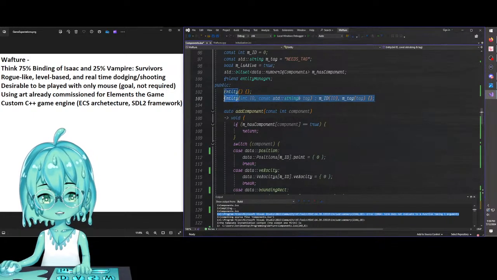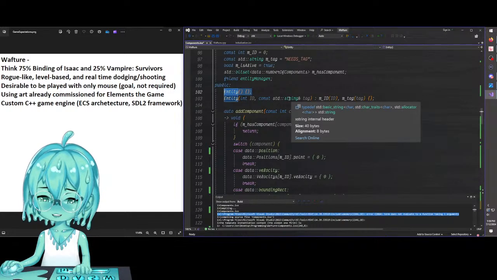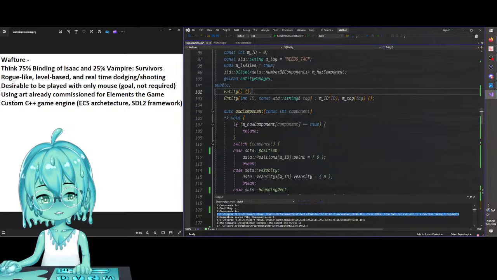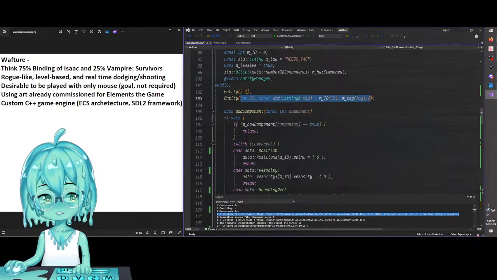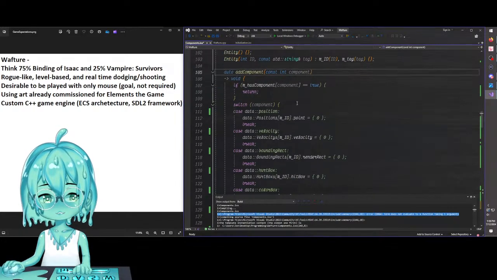Then we have an empty constructor. I think I have to have this there. I think that actually needs to be there because we're doing a lot of container stuff, and if we have only the first line and not this, there are issues with the containers. I think that's why we have it there.